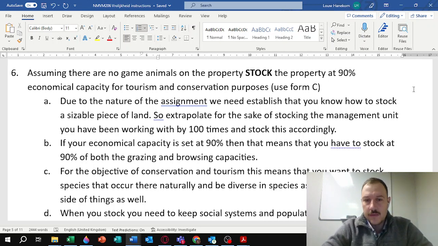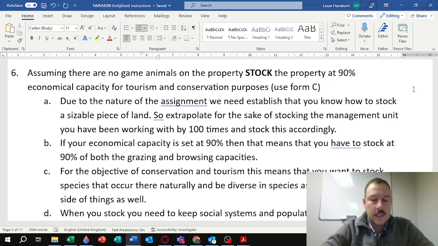So within fynbos vegetation, you might find that you can go and stock extralimital species or species that historically did not occur here, in the form maybe of gemsbok, buffalo, eland, and something like impala and springbok, etc., that is stocked onto the properties just to ensure that they've got additional species that can be ticked off the tourist list. But in any case, that's enough babbling. Let's go on to the actual process of stocking.